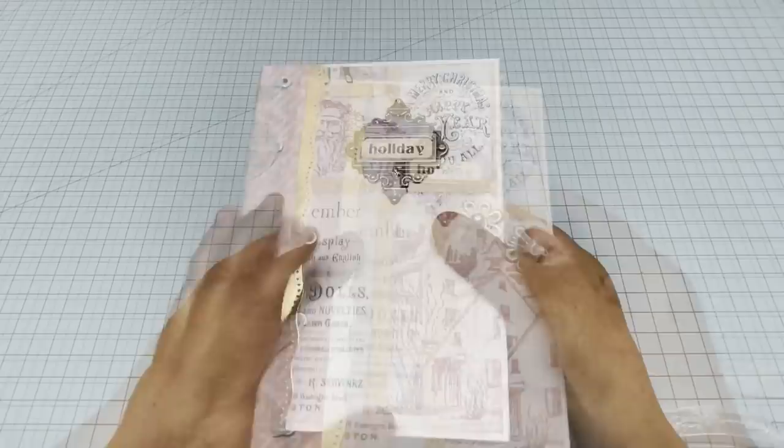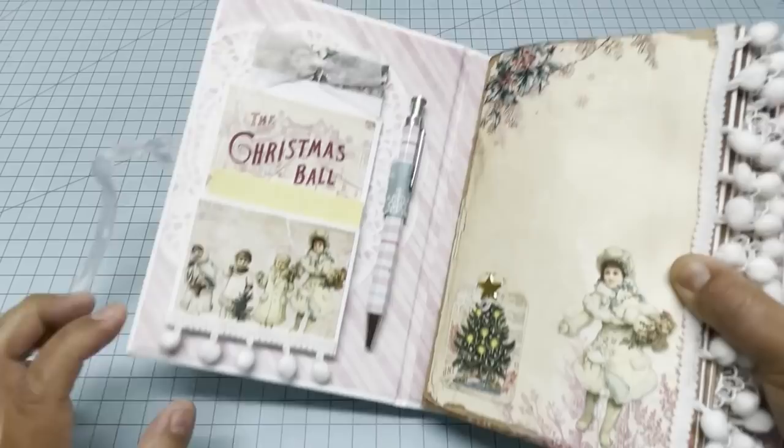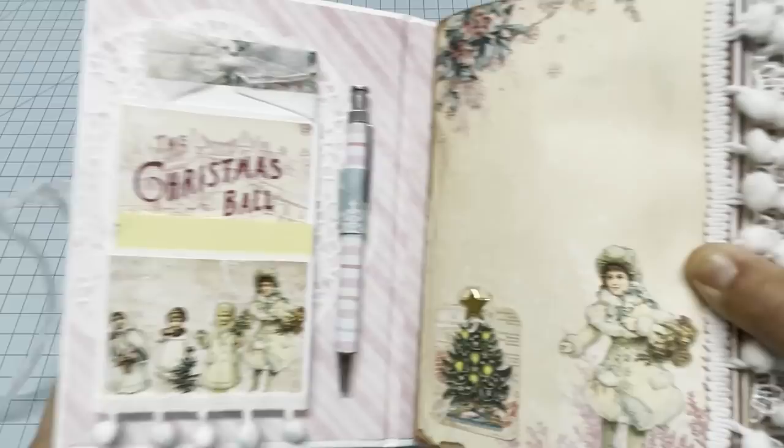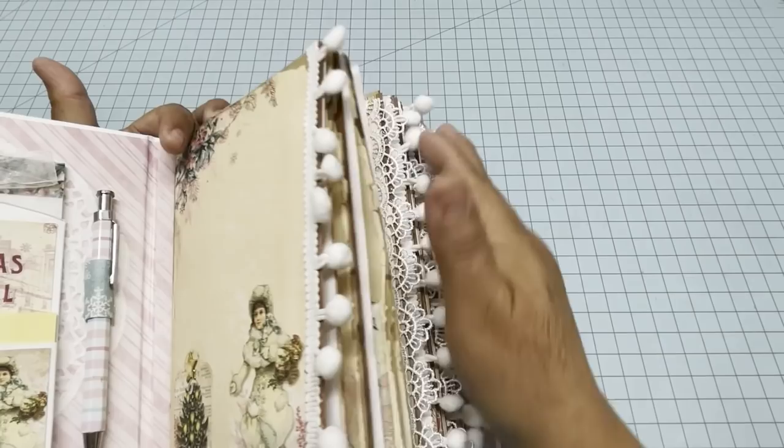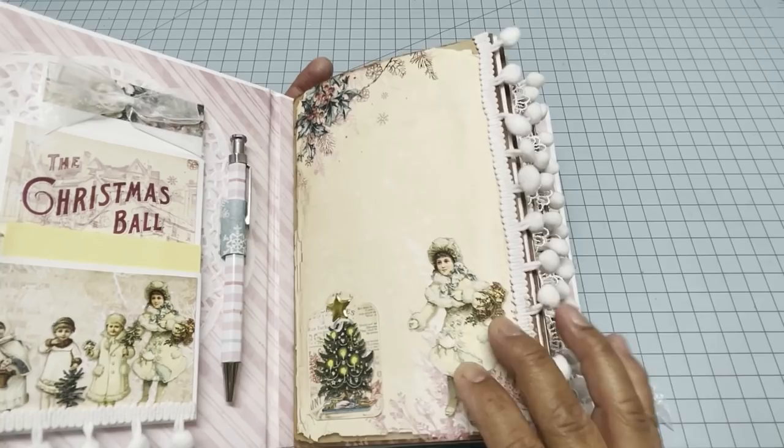Now I'm going to show you inside, and I just added a bow on the list pad and then this pom-pom trim right here, so it looks very nice. And right here I added a pom-pom trim in some pages and lace in others, so it can look very nice at the end right here. This kit has lots of embellishments, and I think I put in all of the pages. Like, for example, this one is a little tag, and I just added a brad.